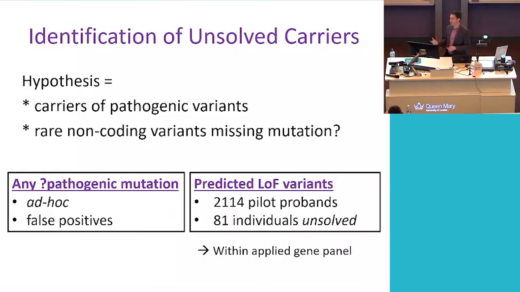So we thought, well, we could do a bit better than that, and we can home in on a particular class of variants. So these are loss of function variants, so nonsense, frame shifts, and we can automate the analysis to pick out individuals who have heterozygous loss of function mutations in genes that are known as the cause of their disease and when they don't have a diagnosis. So when we apply this across the whole pilot cohort, we identify at least 80 individuals that fit this profile. They have a heterozygous loss of function mutation, and they've been unsolved through this first tier analysis.